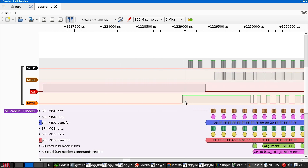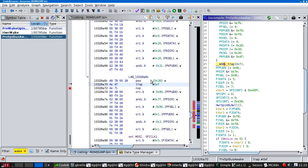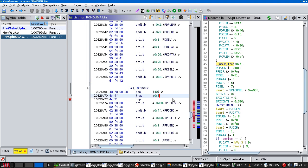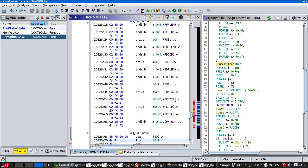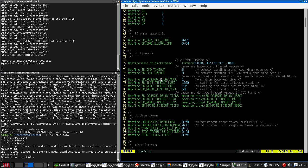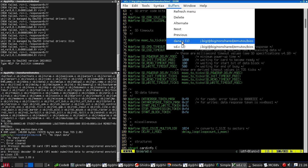And I am thinking about that delay in the code here. This trap is delaying for 0x28 whatevers. 40 somethings, and I don't know what that is. And maybe it's waiting for something to power up. That seems like a plausible option. So this is the EmuTOS code for delaying 1 millisecond.